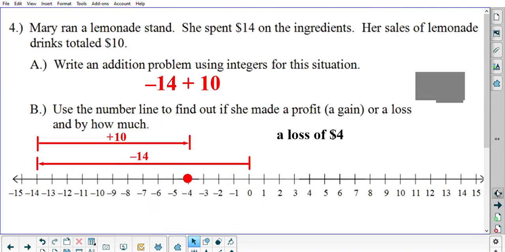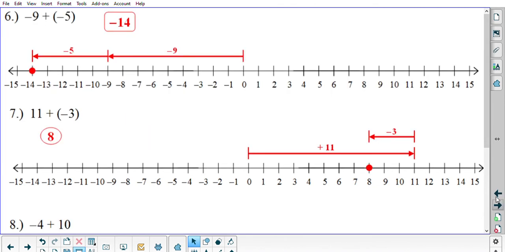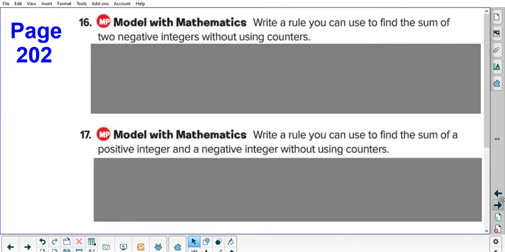What was another problem? Oh, yeah, right there it is, number 5. That was another one where both numbers were negatives. So look at number 5, look at number 6. Can you find a way of doing those problems where they're both negative without using number lines? Hit pause in the video. Can you write down maybe a sentence or two explaining what you could do without number lines for problems where they're both negative? Hit pause, do that please. Write a little sentence or two.